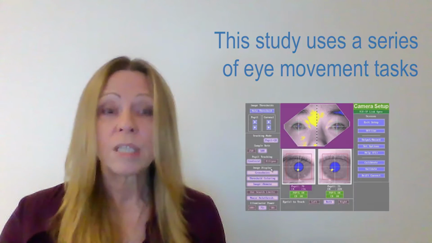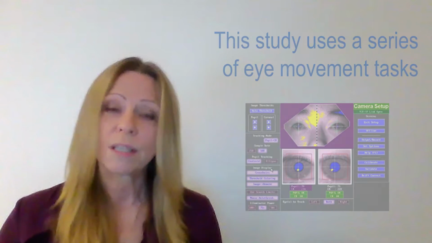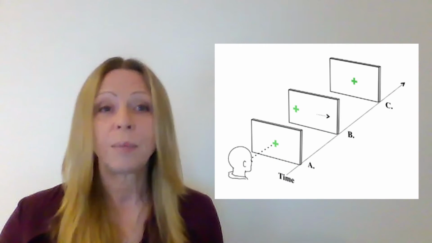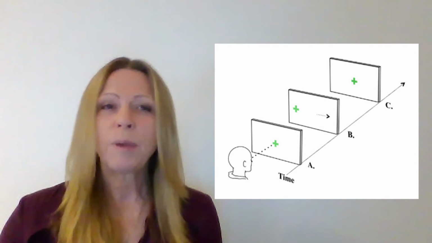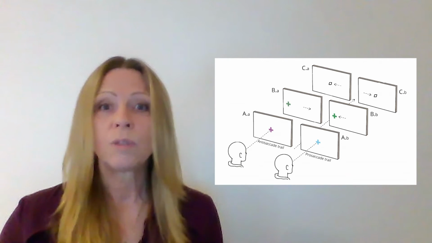The study I'm presenting used a series of eye movement tasks, specifically looking at the way that people with visual snow process visual information. We tracked eye movements in over 60 patients, and essentially we got them to look either towards or away from a suddenly appearing visual stimulus. Then we varied the cognitive complexity of the task by interleaving different task demands, tapping into more decision-making or executive processes.